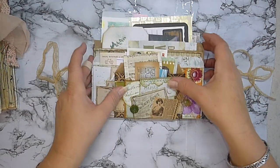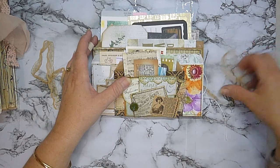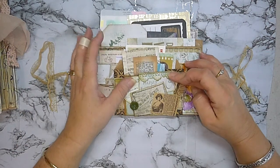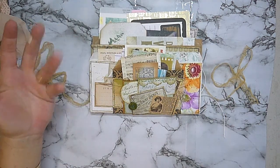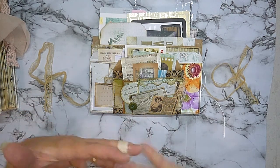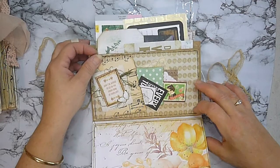So I hope that's in camera. I've just gone through a lot of different paper lines that I've got, little bits of ephemera cut here and there, and I've done a whole layering of all different types of things throughout this. I've used an assortment of papers from Kaisercraft through to antique papery, music paper I've used.